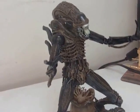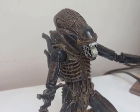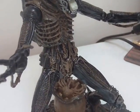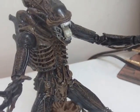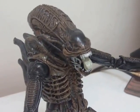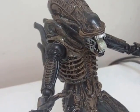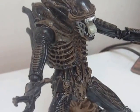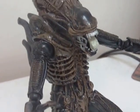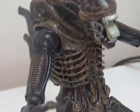Hey guys, it's Archer Mark here, and I'm back with another figure review. This is a figure that I'm really, really excited to finally show you guys, and really proud to show you, because it's an amazing figure. This is the Aliens Wave 1 Xenomorph Warrior, or Alien Warrior, given to us by NECA. And it's an incredible figure.